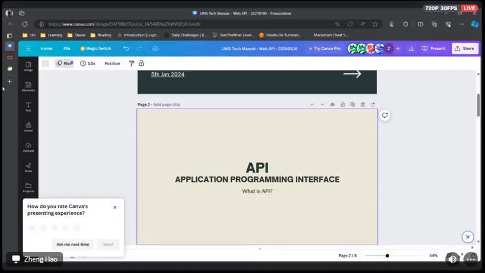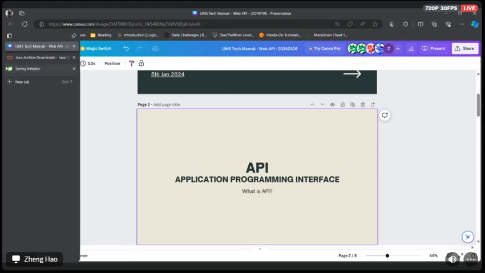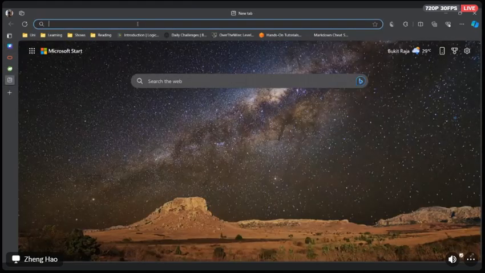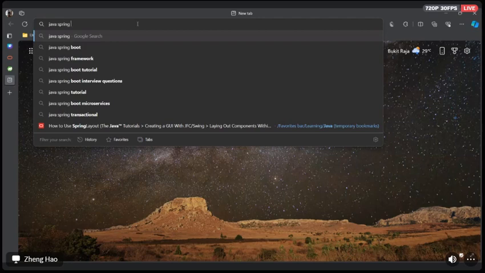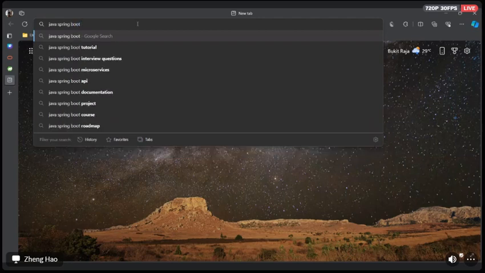Okay, maybe a very quick example is, you guys can see my browser, right? So if, let's say, I wanted to know what a language is actually about, as you can see right away, when I type Java Spring Boot, it comes up with API.